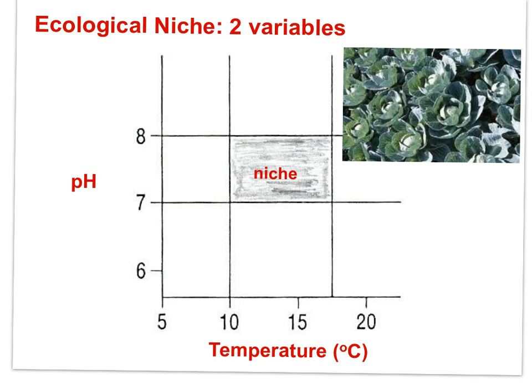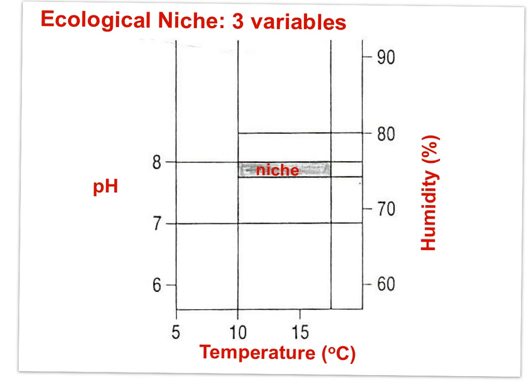Now remember, a niche describes the particular set of abiotic and biotic conditions and resources to which an organism or a population responds. So you must think clearly and broadly when considering the role of a species in ecosystems. It's easy to imagine the role of a predator or the role of a primary consumer, but what about the niche of plants? In this image, we have a niche defined by abiotic factors, a specific temperature, and pH. Here is a niche defined by three abiotic variables: temperature, pH, and humidity.